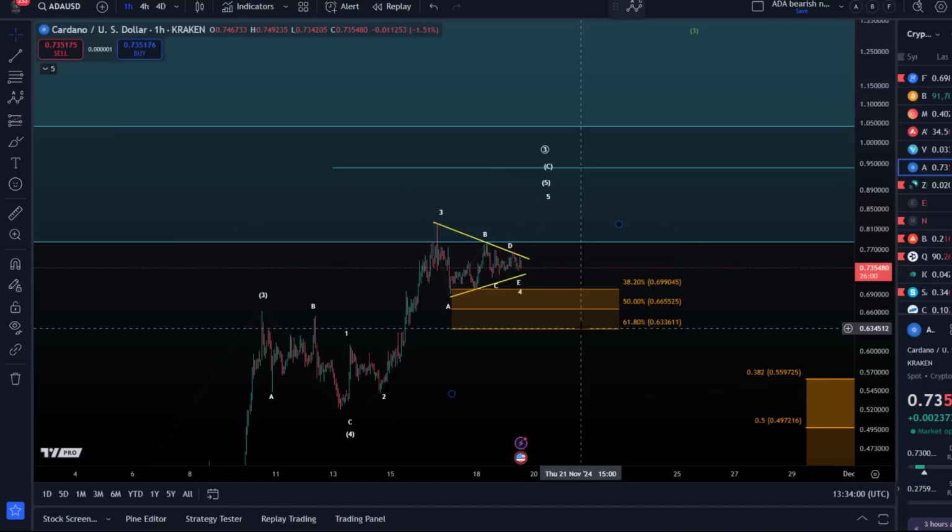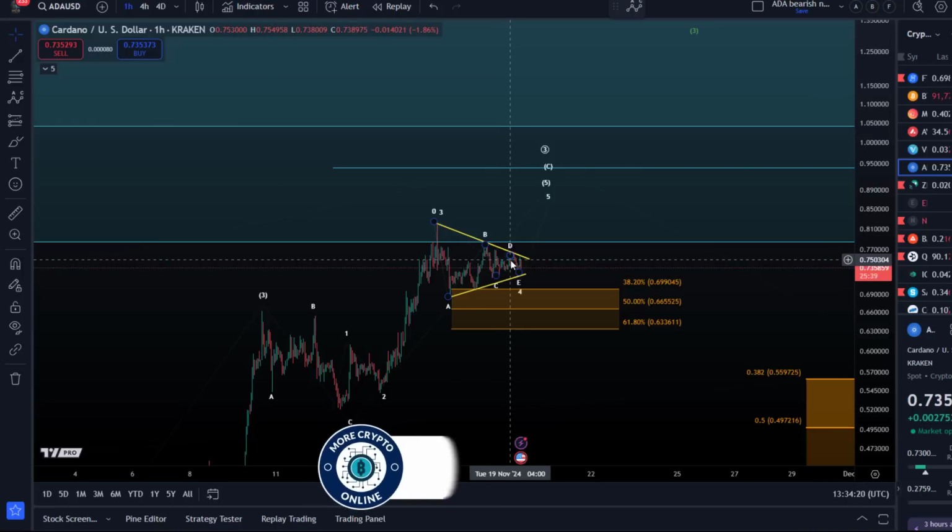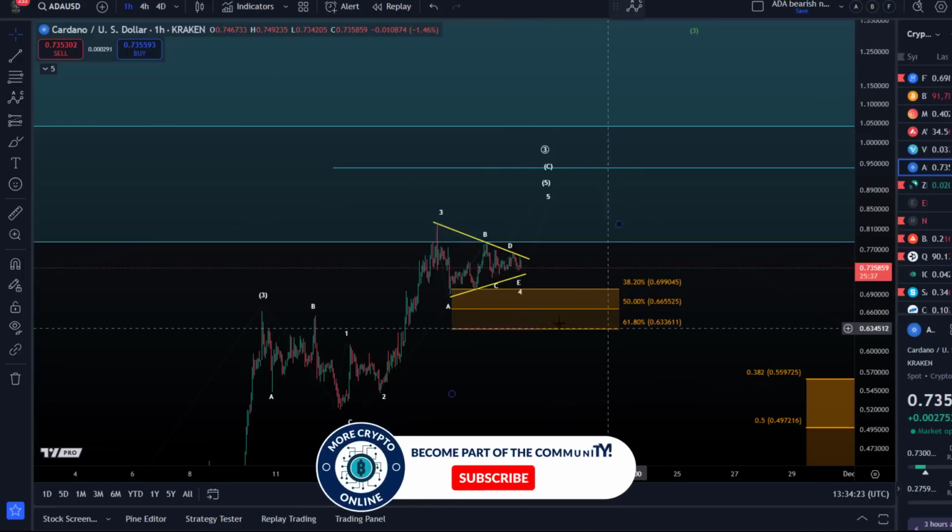Today, ADA not doing much, just moving sideways there. Bitcoin is trying to push higher, but I think hasn't made a new all-time high yet. So another breakout might fail, and that could send ADA then a little lower into that orange support region. So the levels haven't really changed. 66.5 cents is next support, and then 63.3. Okay, what happens below that? Below that, we are likely in a larger wave 4 already.